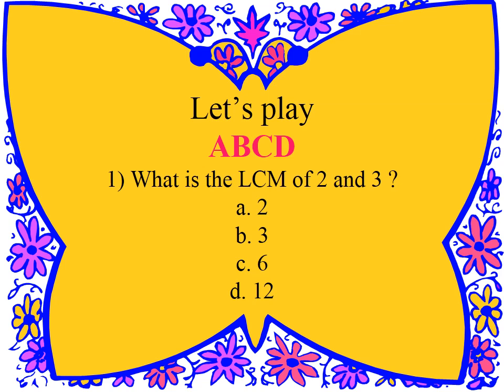Now, we want to practice more. The first question, what is the least common multiple of 2 and 3? Let's write the multiples of 2. Remember the multiples of 2: 2, 4, 6. The multiples of 3: 3, 6. So we have 6 up and down. So C is the correct answer here.